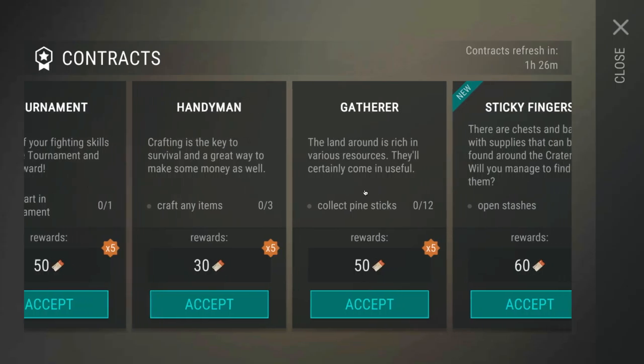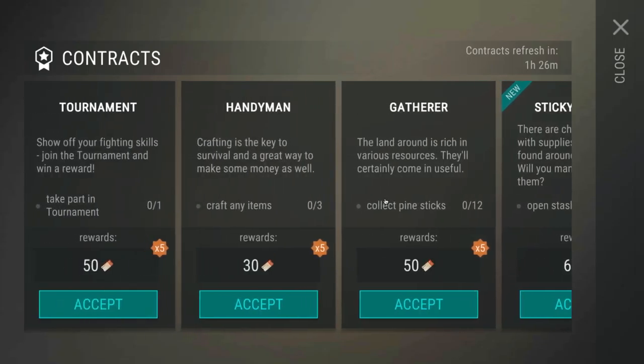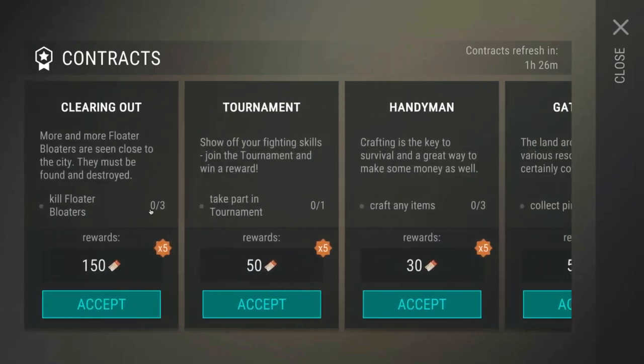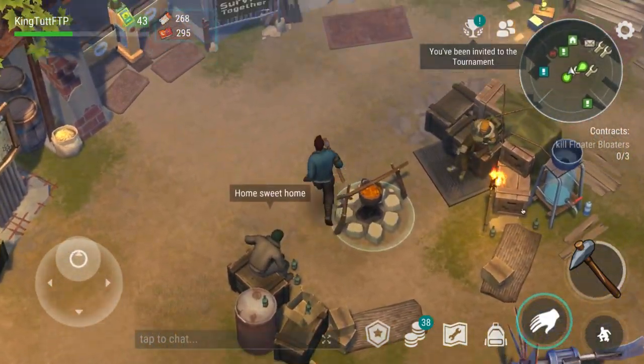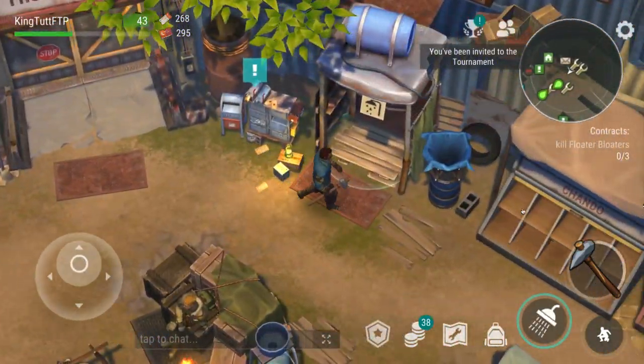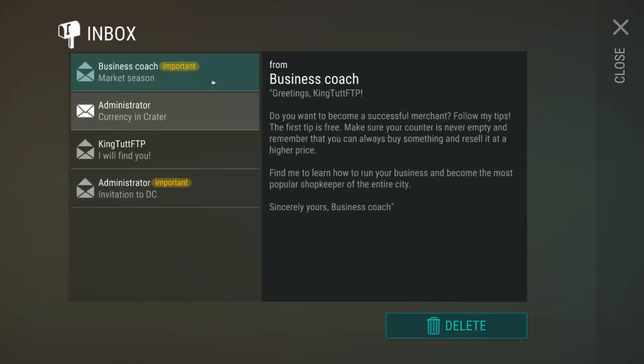Now, tournament, handyman, sticky fingers, chest and bag supplies 3. That's only a times one, so we're not going to do that. We're going to do this one. Floater bloaters, kill 3 of them. Well, consider we don't have any weapons, but you know what? This will allow us to make what is this? Oh, administrator.